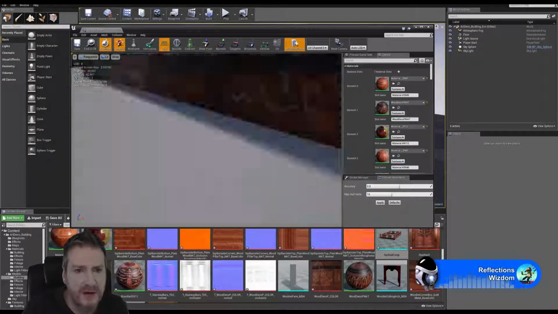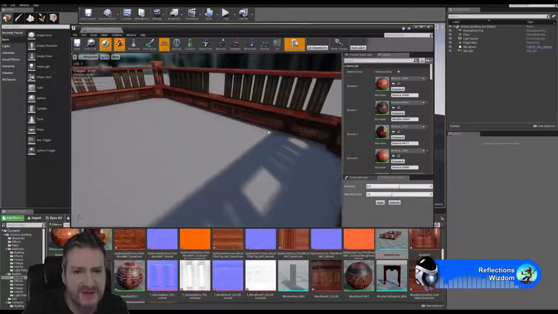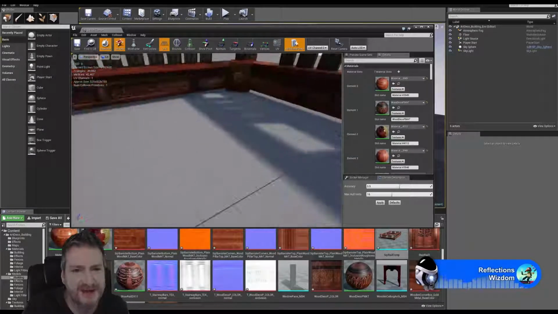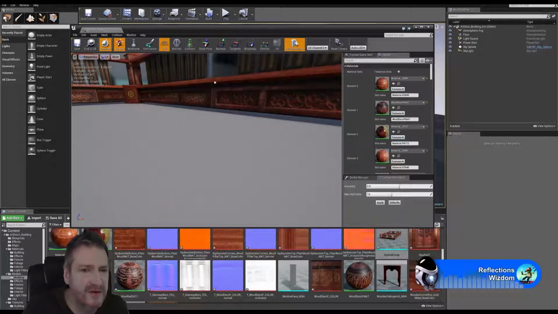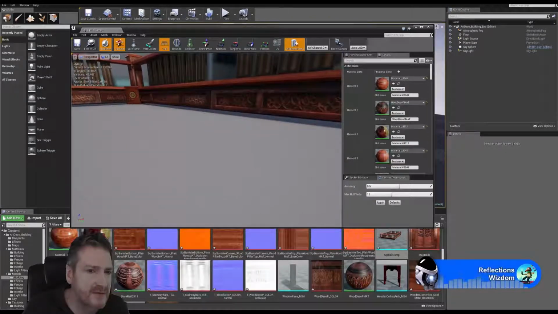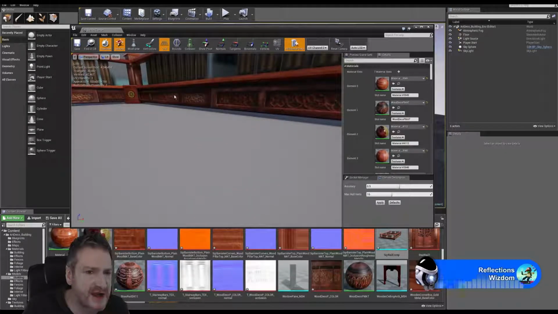Where are we? Getting used to the mouse difference between using Max and Unreal. The same goes with these wooden pieces we placed here, our wooden frame here. Because we're using actual geometry, I can't actually zoom in any closer than that. The engine won't let me. It'll catch the light much more nicely, particularly because in the cinematic we're going to be flying up through the middle of this railing section, so we're going to see this.